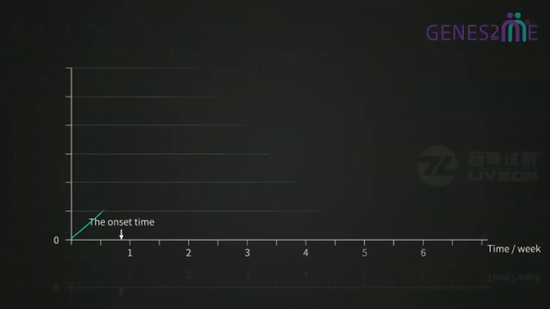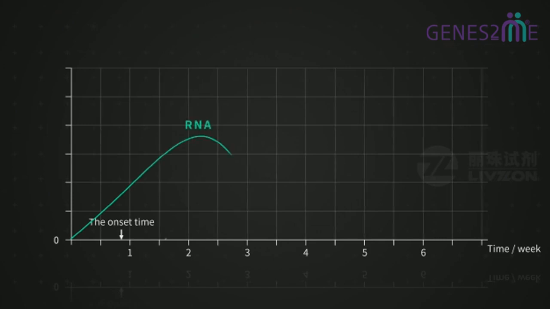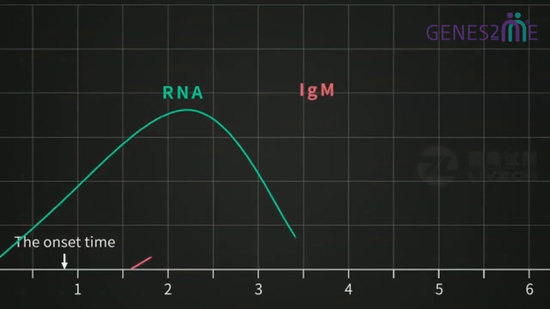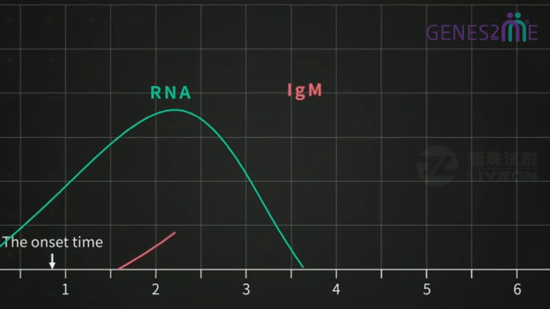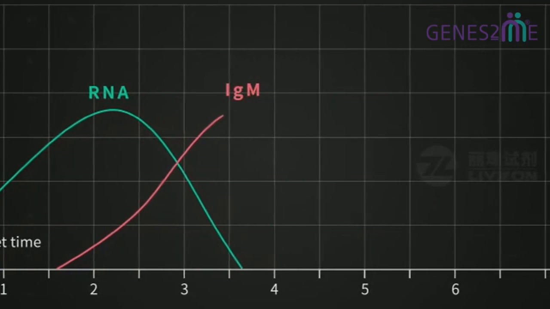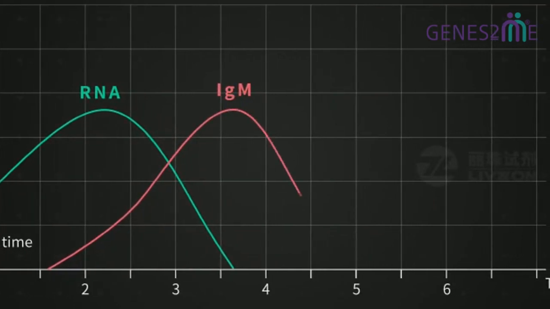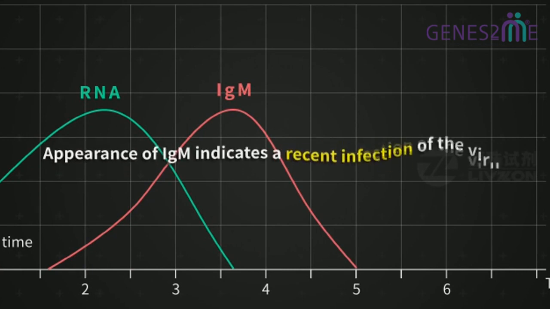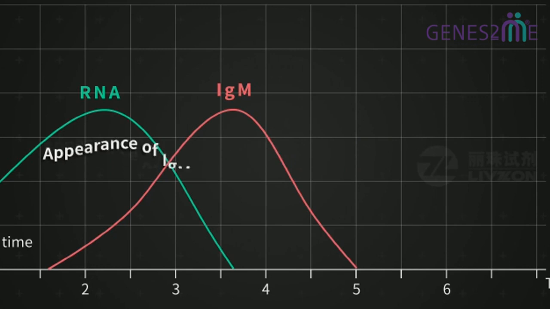Antibodies are produced one to two weeks after infection, so the appearance of antibodies is later than that of RNA. IgM antibody starts to rise three to five days after symptom onset and peaks in one to two weeks. Then it goes down and disappears about one month after disease onset. Appearance of IgM indicates a recent infection of the virus.